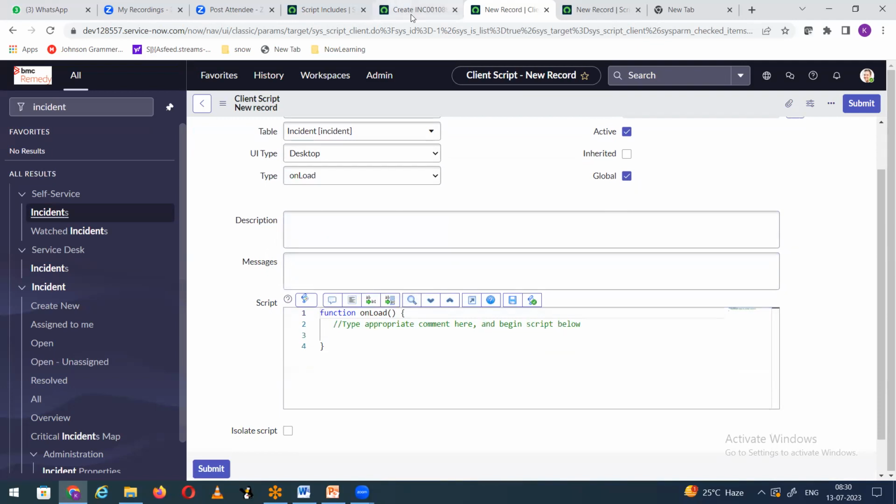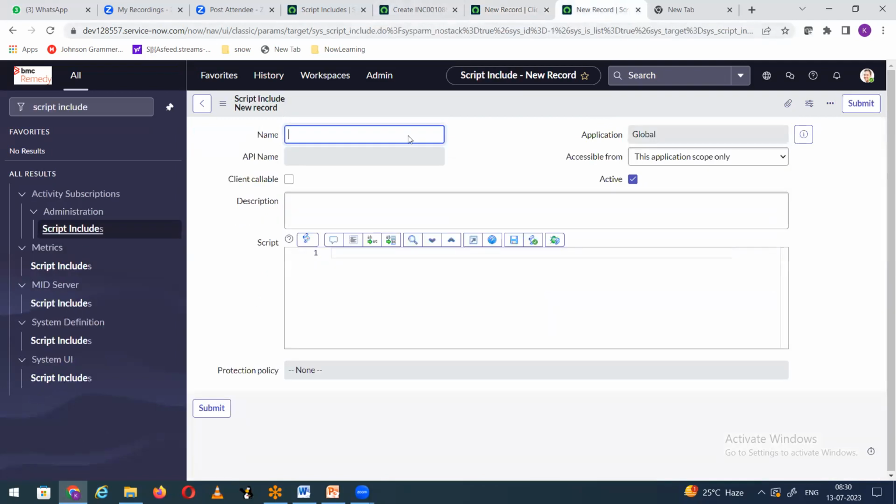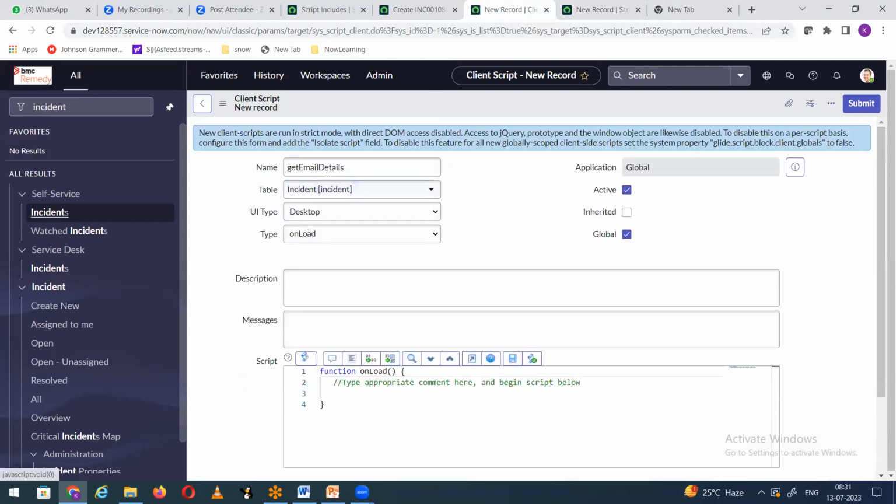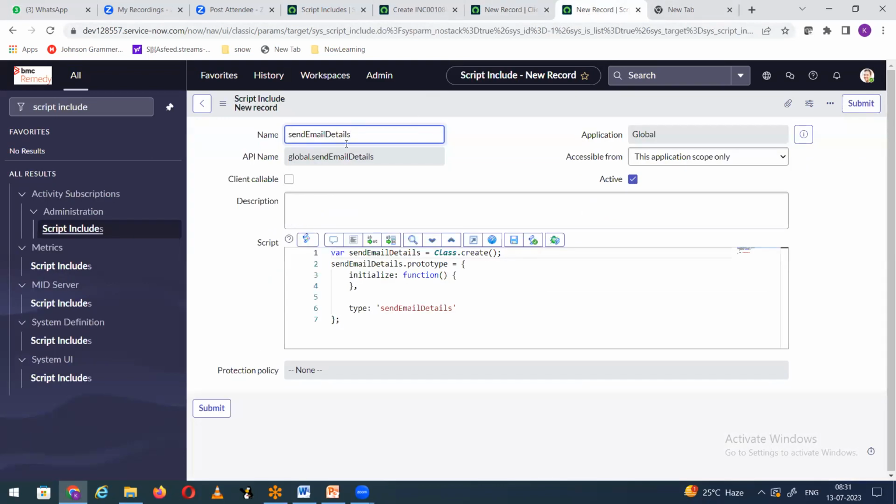Now I will move on to the script include. Here I will name it send email details. I have written my client script as get email details, and the script include name is send email details.